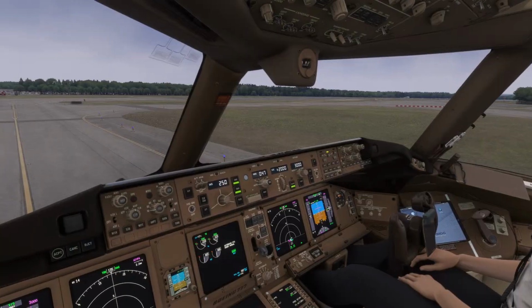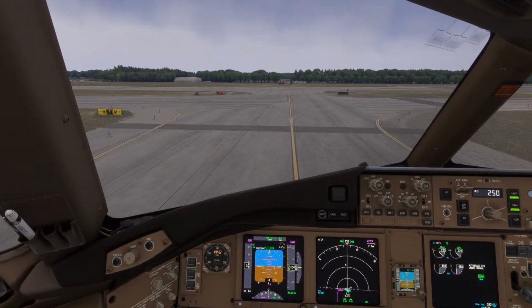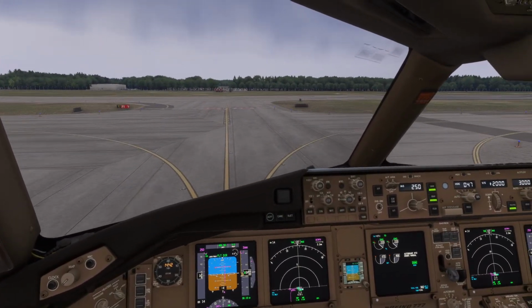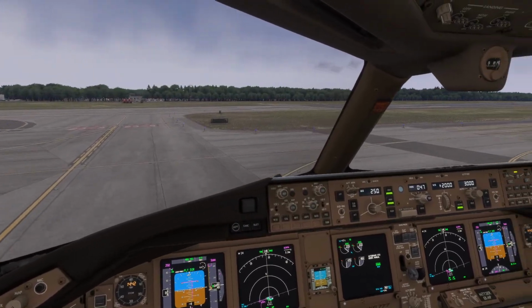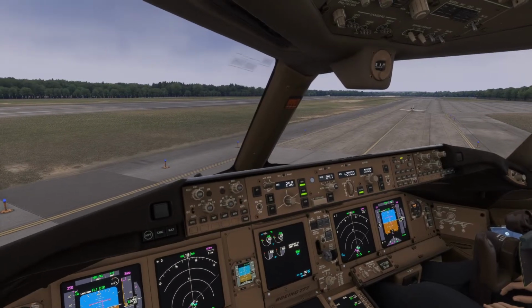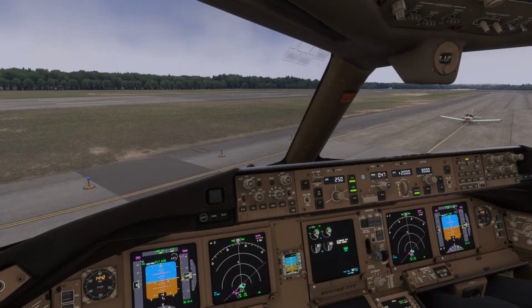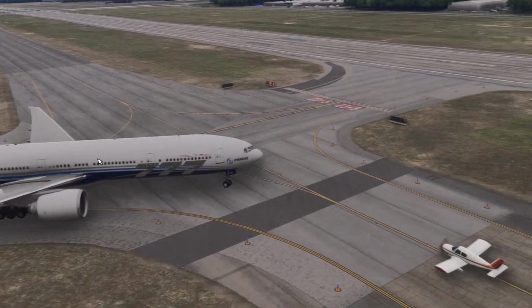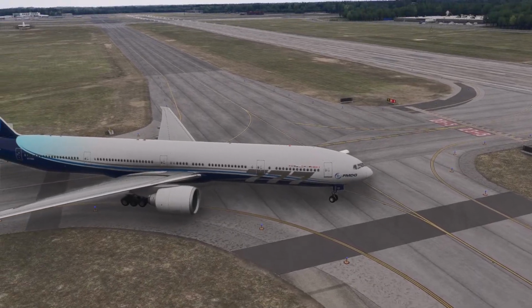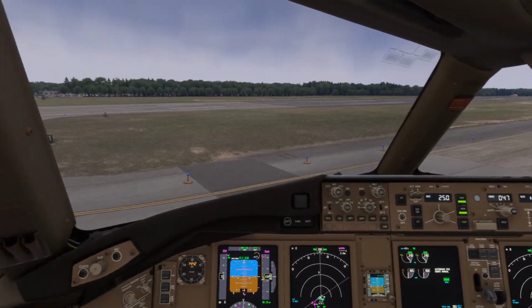Providence ground, Archer 33121, runway 3, taxiway Charlie. Request taxi to general aviation parking. Archer 33121, Theodore Francis Green State ground, taxi to general aviation parking via Charlie Foxtrot Delta, have a good day. Taxi to general aviation parking via Charlie Foxtrot Delta. Have a great day, Archer 33121. Providence Tower, good afternoon. Endeavour 5388 requesting taxi to gate 61.